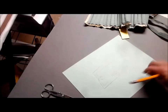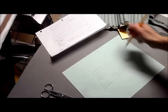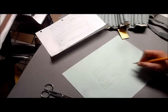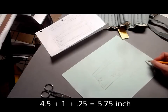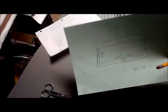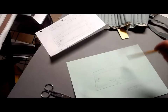So then I can come up with my total measurement. I've got 4.5 in the middle, plus another 1/2 inch. It's 20.25 plus a 1/2 inch, which gives me 20.75 by, so my 4.5 makes it 5.5, 5 3/4, or 5.75. I should probably just pick decimals or fractions and stay with it. So, by measuring how much room I needed for my markers and how far I wanted to go up, then I add 1 inch and then 1/4 inch to my other 3 sides.